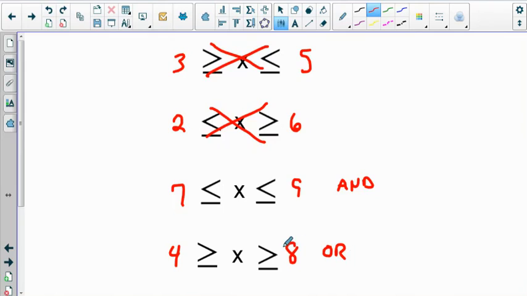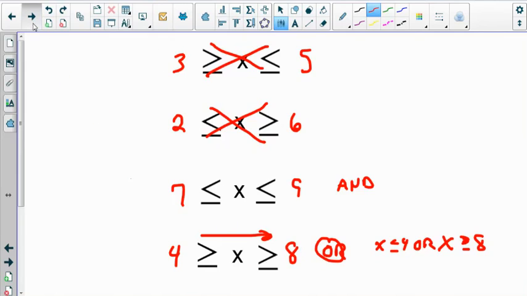And the way you always saw that written was on the left side here, x is less than or equal to 4, or x is greater than or equal to 8. And that's fine. You typically don't see it written this way, but if you do see them both pointing to the right, you know that that is an or. All right, so don't freak out if you see it that way just because you didn't see it that way on 13, 14. So they both point to the left and both point to the right, it's or.